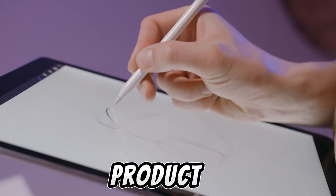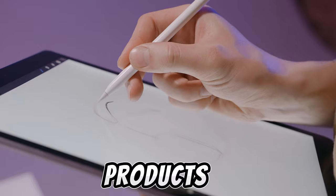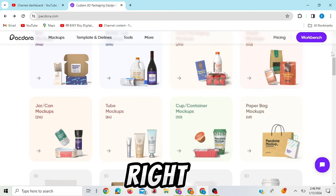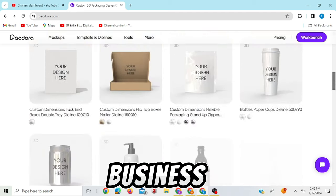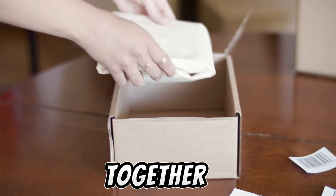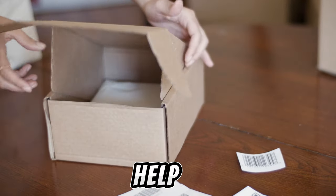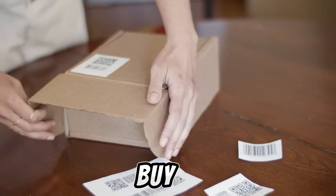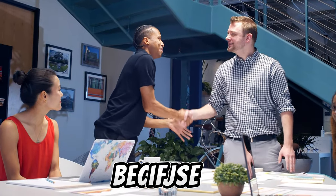The business model is called product packaging design. This is basically designing packages of products — like food items or anything that requires packaging — starting from the outer container to the inner container. A lot of business owners get stranded because they don't know how to make their products look appealing, and they know how important that is for getting customers to buy from them.